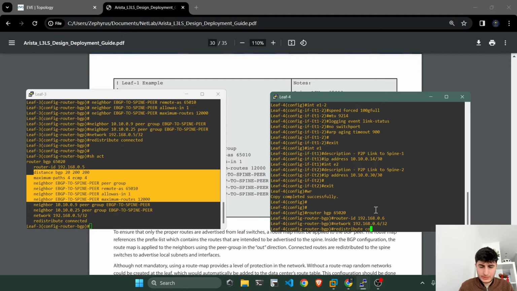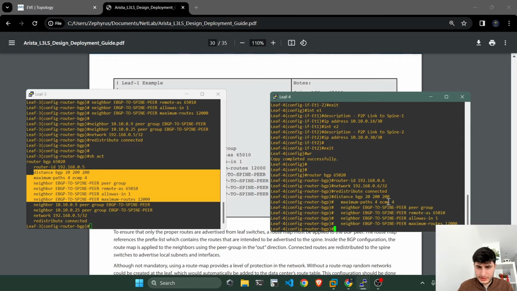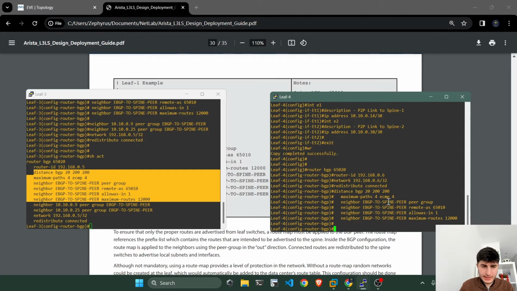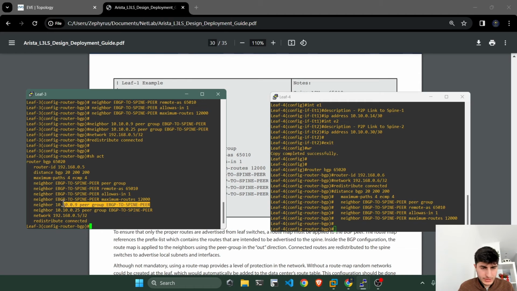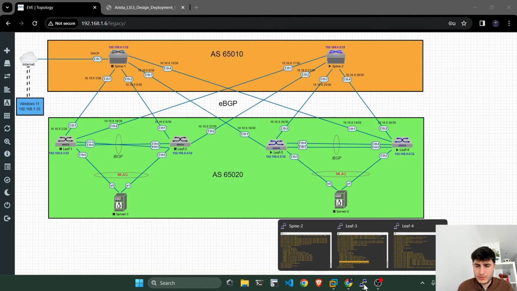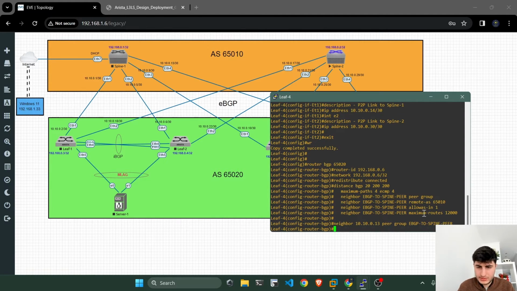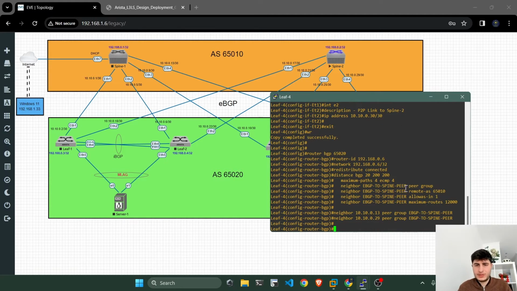Redistribute connected routes, apply generic config, and set the neighbor configuration by changing only IP addresses of neighbors. So for leaf 4, we have the .13 and .29, right? Nothing special in this case.